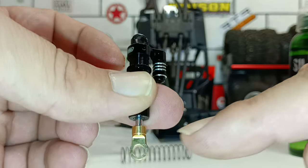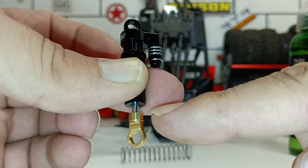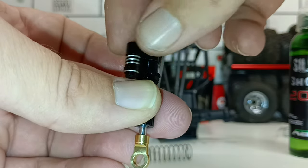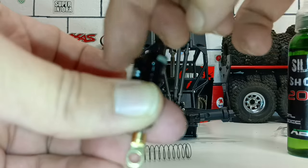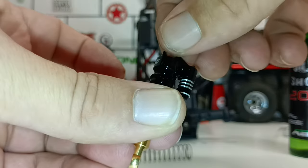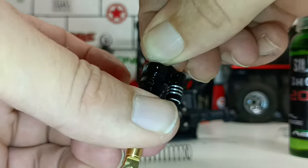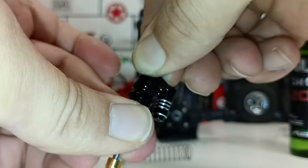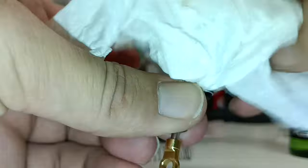So the way I like setting it up is pushing it up until almost to its maximum. Then I tighten the cap down. Excess oil will pour out of the hole. Tighten to finger tight. Wipe away the excess oil that's come out.